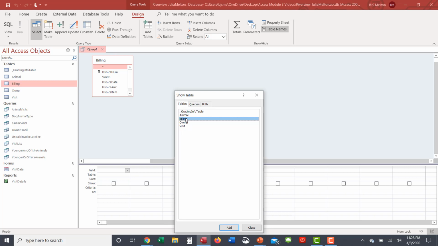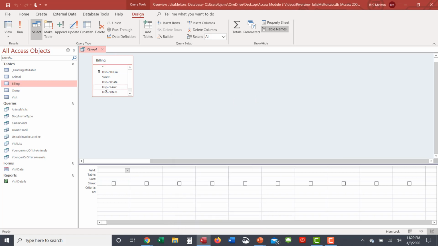We're going to do 3 different aggregate functions. Close your Show Table first. Select invoice amount and double click it 3 times, and it adds 3 different columns down here.